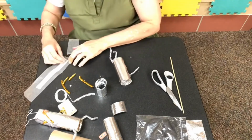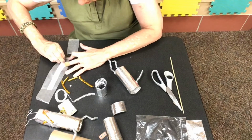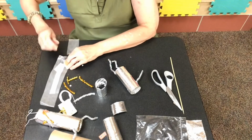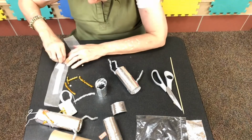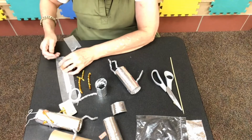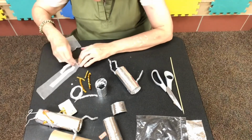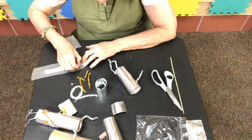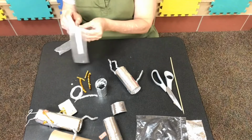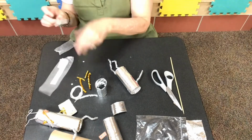So again, I'm going to take this sticky tab, pull as much of it as I can get off. I gave you extra because these are sometimes tricky. Some of them come off real easy and some of them don't. So this was the best I could do. If you have something at home that you can use, you can go ahead and use that instead.